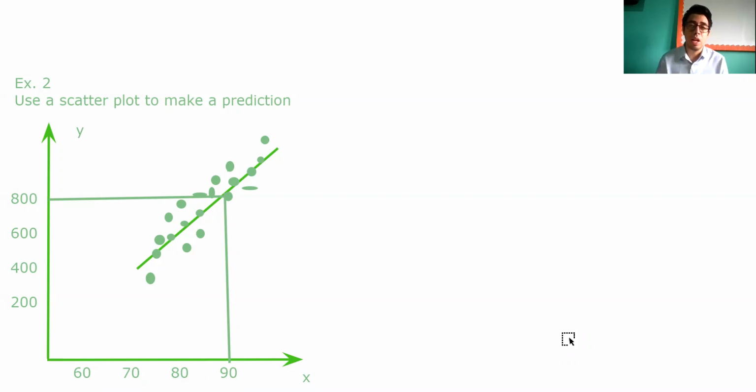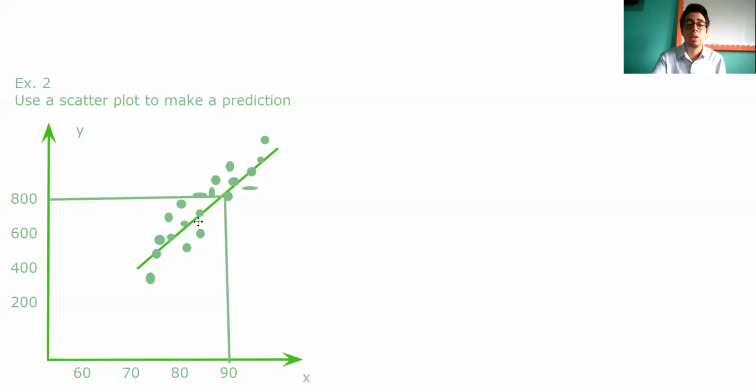Only that in this case, we use it for a water park, okay? And we count the number of visitors. For example, in April, 18 Celsius degrees, and only 500 people come to the water park, something like that, okay? So they are recording all the data, and when they have everything, they start graphing point by point, okay? I think that in this case, it's not by month. In this case, they record only the temperature and the number of people. But it's the idea that I'm giving you, okay?